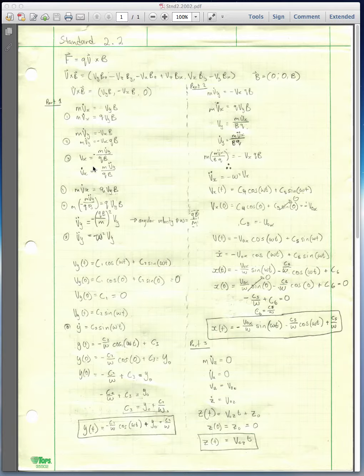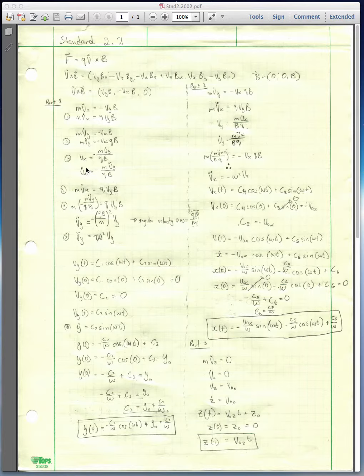So what I did next is that I integrated this part, and the reason why I did that is that I wanted to make this Vx look like this Vx over here in the first equation. So I integrated, and this is what I got. When I integrate, since none of these terms depend on t, they become constants and stay the same. The only thing that changes is this Vy, and that becomes y double dot, the second derivative of y, the position in terms of time.